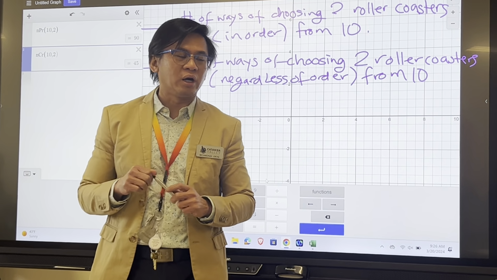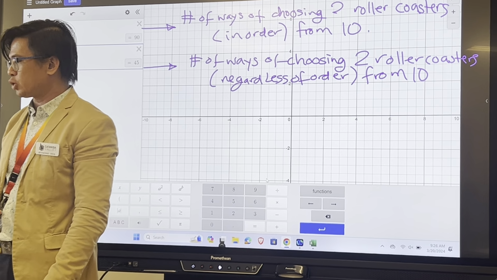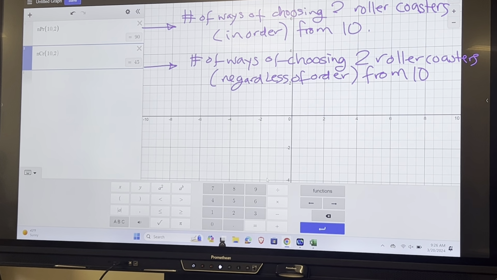So that's our probability tools, or actually a part of the fundamental counting principle tools. If you're seeing order or without order, right? And again, the keyword in here is also no repetition. So whatever you chose first, you cannot choose it again.